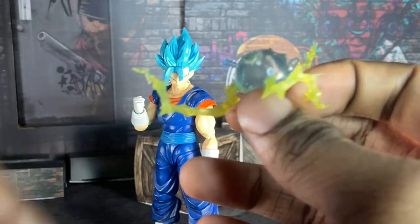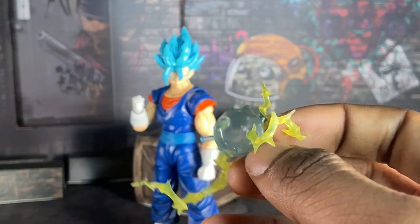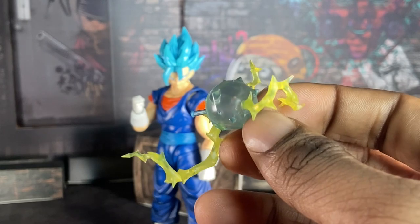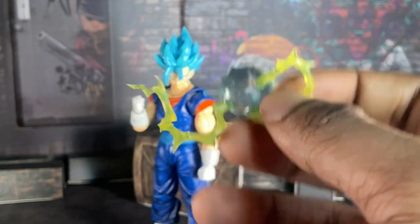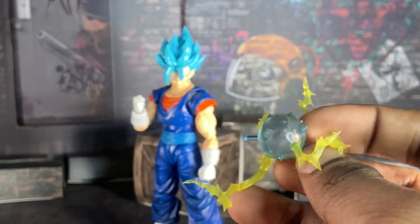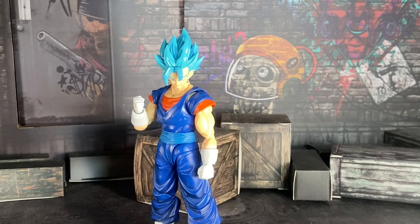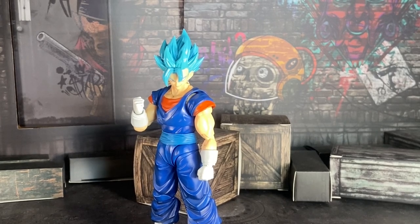Now I will say, this is way easier to take out than the Demoniacal Fit version, because unfortunately my version of this effect broke on that figure. And I'm so happy that this version that Tamashii did is way easier. Like, what was all the hatred that this figure got back in 2020 with Zamasu? Both are so good.